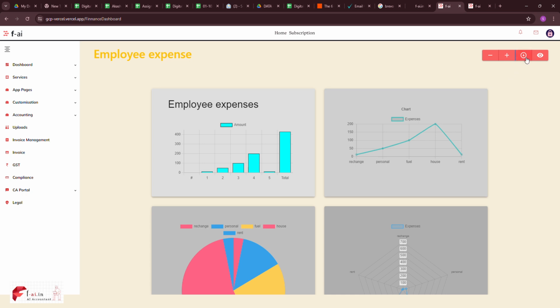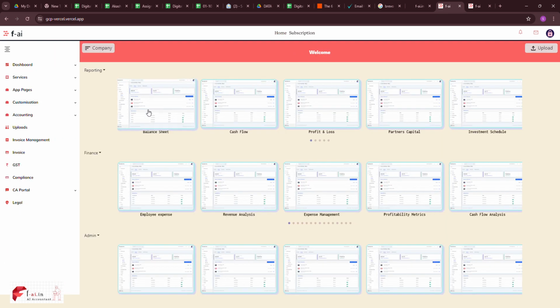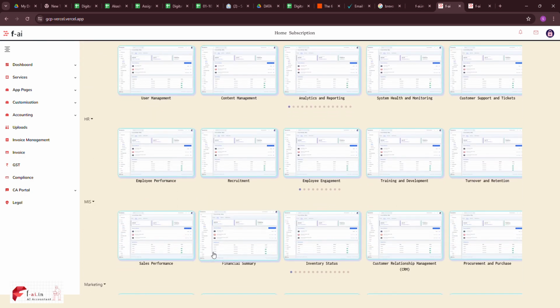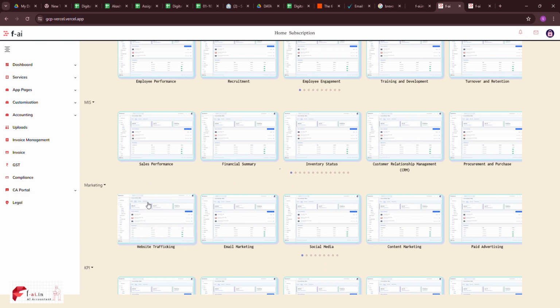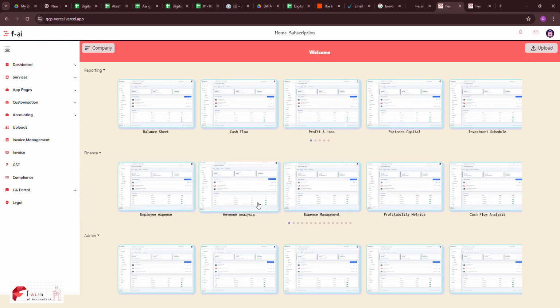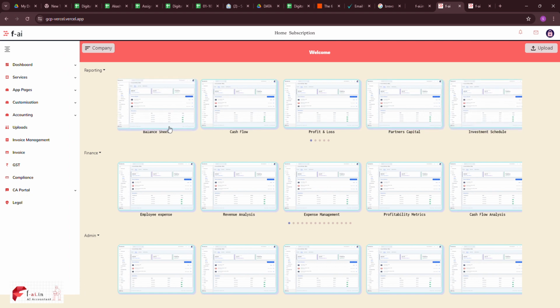You can download your reports from this button, and you have all the reports listed here. The dashboard itself, like balance sheet, cash flow. The initial 5 segments are free for you, but the rest of the reports are on a subscription basis, depending on your organization category and your requirements. We can customize the solution to your level. You can have your dashboards just like that. Any balance sheet, anything like that, you can explore your data at your fingertips. And if you wish to download it, you can download it right away.